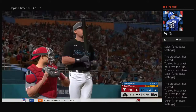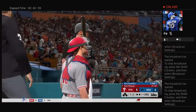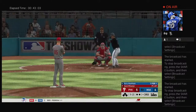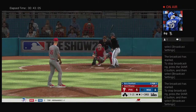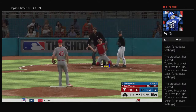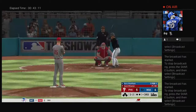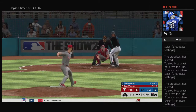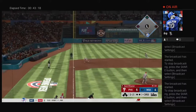Maybe trying to back him up a bit there with the fastball. Pretty good pitch right there. Fastball in off the plate. One of the things you want to do as a pitcher, try to stand those hitters up. And he'll lay off the curveball that's in the dirt that time, and it's back to even now at 2-2. Looks like this guy's afraid to throw the ball in the strike zone. Gave up that home run.